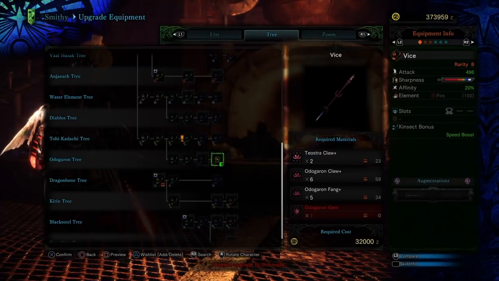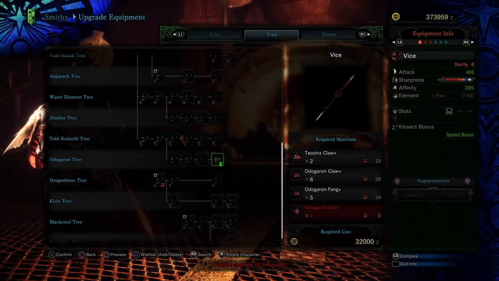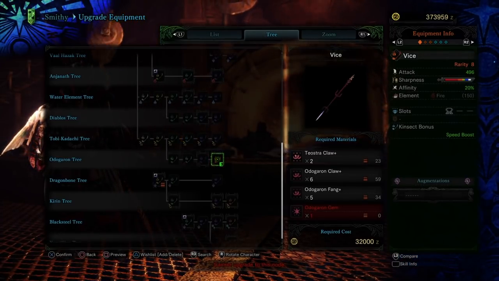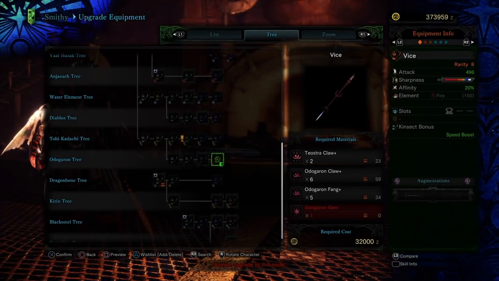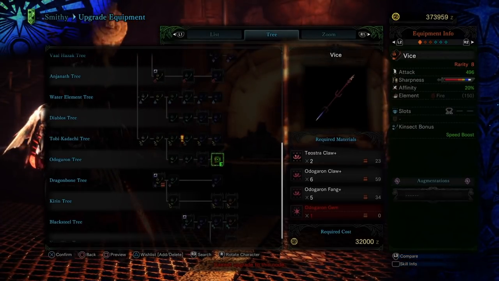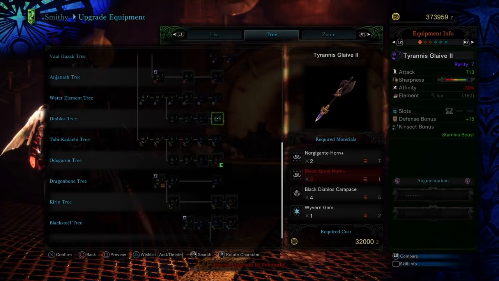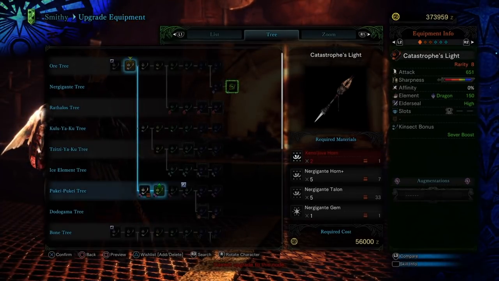So before we talk about the armor and the skills that I'm using, I want to talk about the weapon first. I'm using the Vice Insect Glaive, which comes from the Odogaron tree. The reason why I'm using it is because it has 20% affinity, and it also comes with white sharpness, and there's no possible way to increase the sharpness even further. So with the set I'm using, I don't have any handicraft because it's not necessary. Downside of it is that it has only 496 attack, so that is pretty low, especially compared to this Diablos one with 713, or something like the Nergigante one with 651.